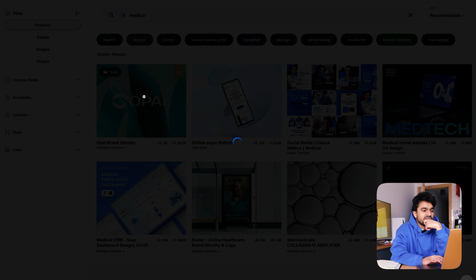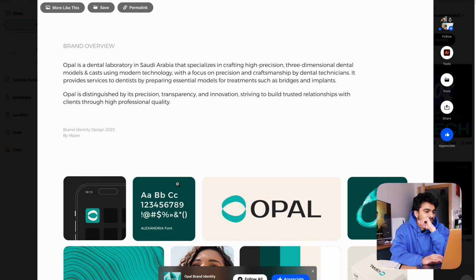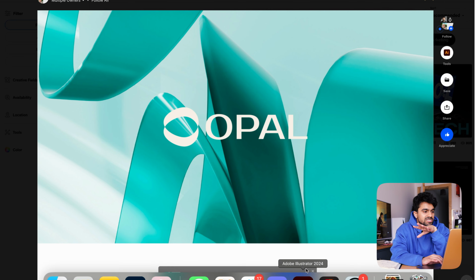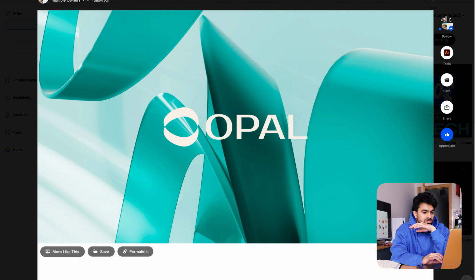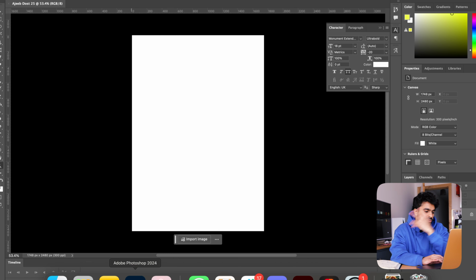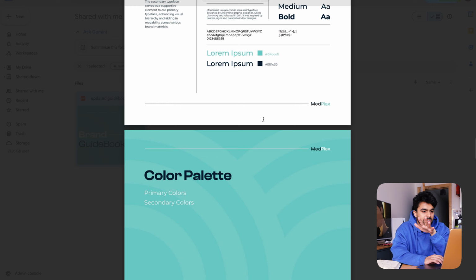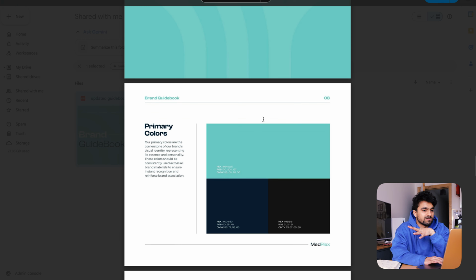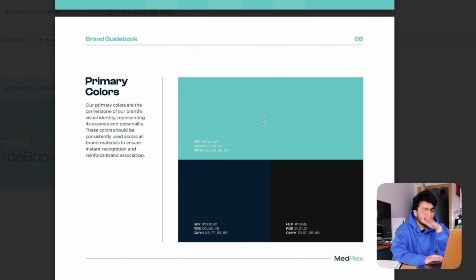I think this is a very good example. I'm gonna stick to this one, right? So for the first image, we need to have something which is like this. So I think I'm gonna start off in Photoshop actually. I'm gonna have my brand guide over here just so I can reference it, so I don't end up creating something which is way off.